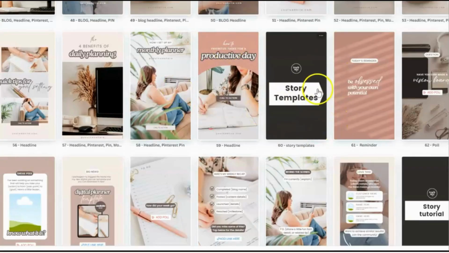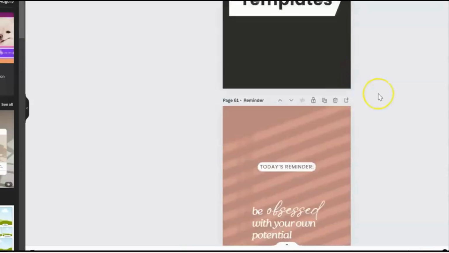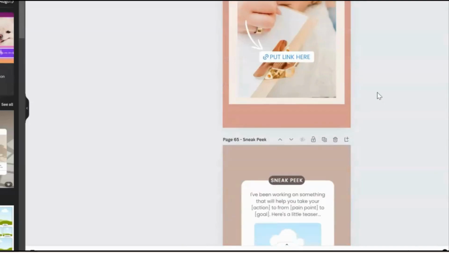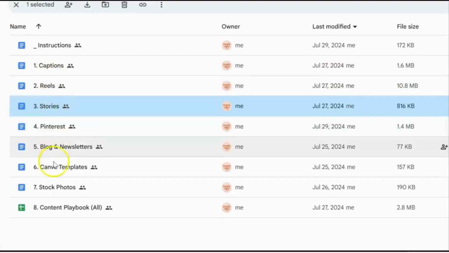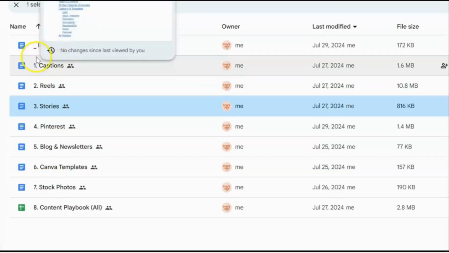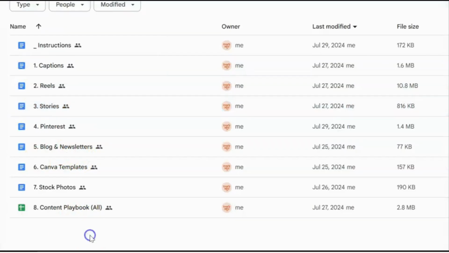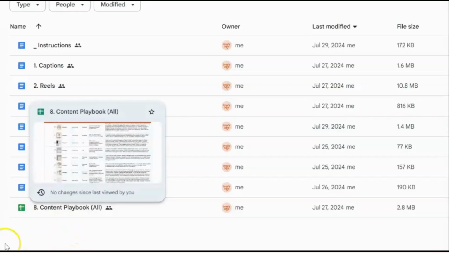And these links just go straight to all of your templates. So it would start here, and all of your story templates for the month are listed here and linked to on that particular page. But like I said, there are many content plans in here, so you can customize and be flexible about it. So if you only wanted the captions and the reels and you didn't want to use the Pinterest and the blog post plan, you wouldn't have to. But you would have a lot more time on your hands, so you could reach new audience and post on new platforms with this much content created for you.